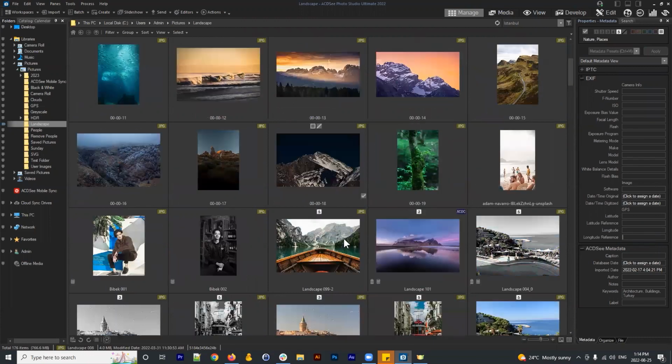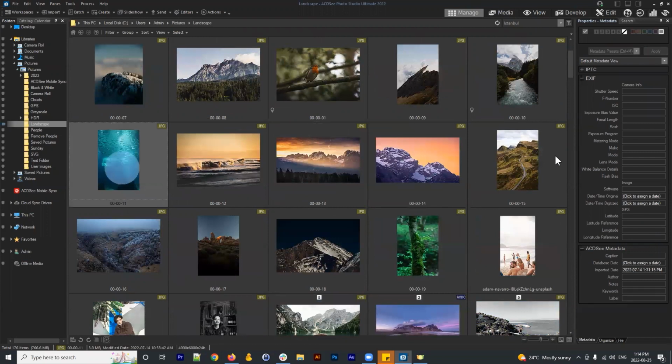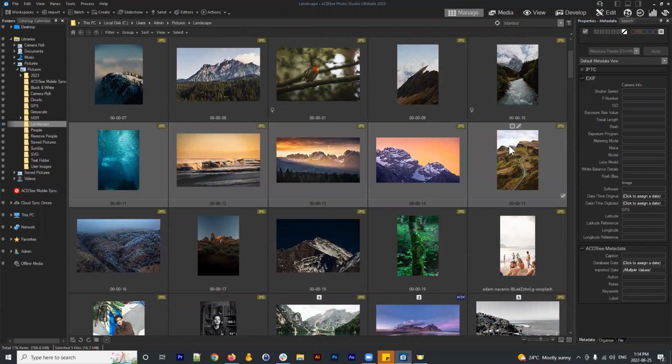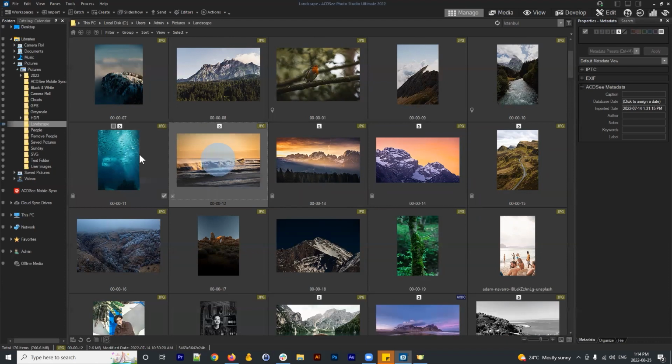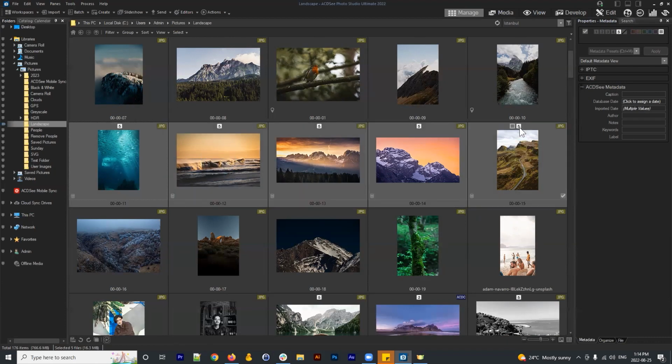So basically, if I have an image here, right? Let's take this row of images, for example, and let's say we want to add some different metadata to these images, right? So we're going to add ACDSee metadata in this case. We're not going to touch the EXIF or the IPTC fields. Let's just simply rate these 5 images. We'll give them a rating of 5. And in order to do that, I have these images selected. I'm just going to click 5. And as you can see, they now all have a rating of 5 located up at the top. Peter, can you see that? Or sorry, it was Daniel that asked the question, Daniel.